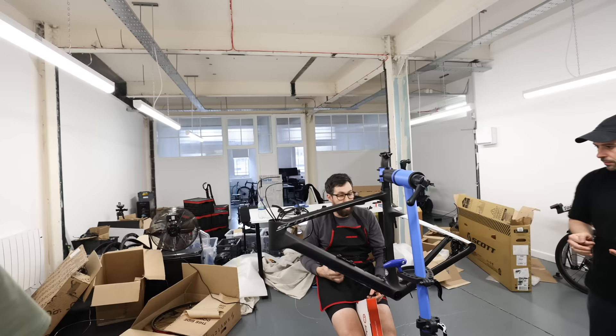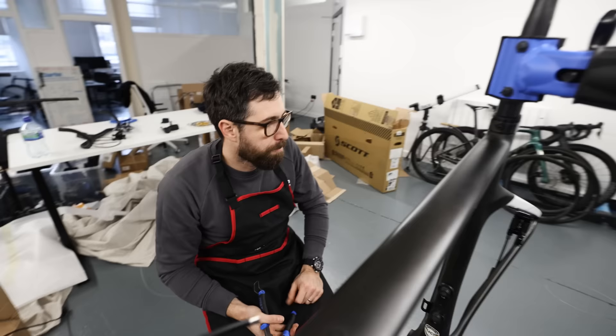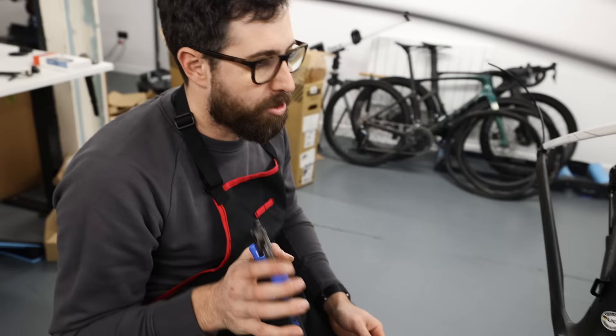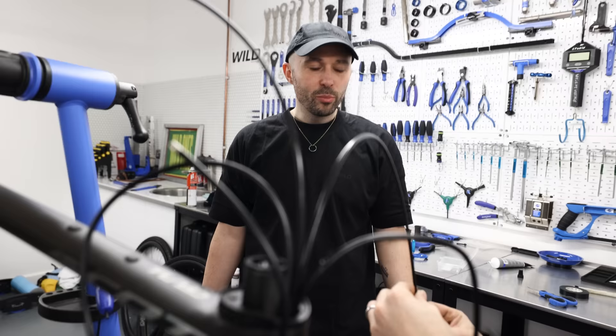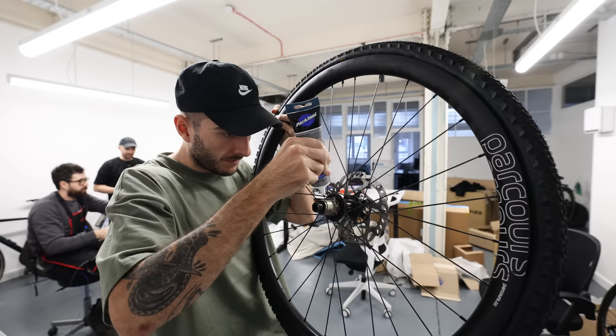It looks nice — really nice actually — the brake calipers especially, though everything's a bit strange. There are post-mount style calipers but not quite post-mount. The paint is really chipping off this brake caliper, which isn't very confidence-inspiring. Building so many bikes with SRAM, this setup looks absolutely mental — the bike looks like a BT telephone box.